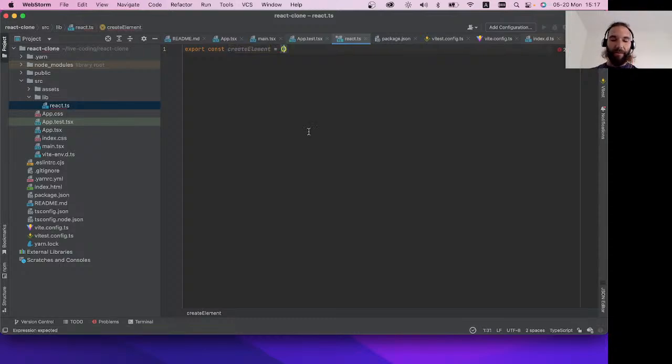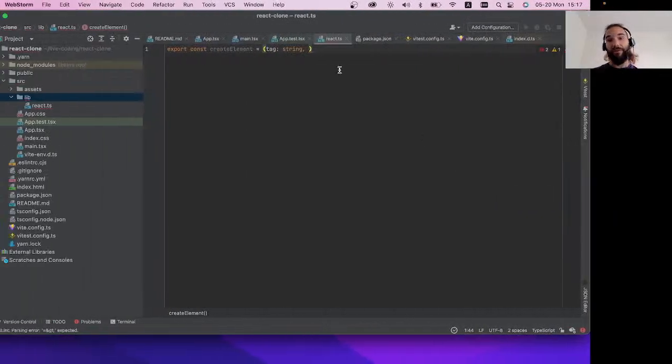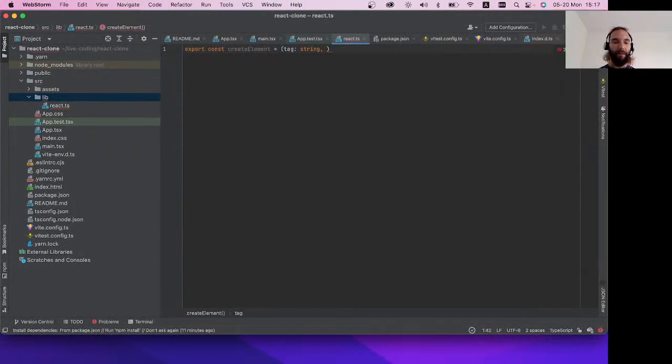and here we have tag. This is a string. More correctly, it could be anything, but in our case it's a string, or it could be a function. So this can also be a function.